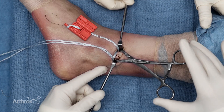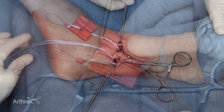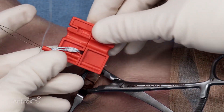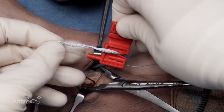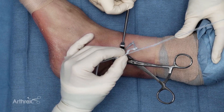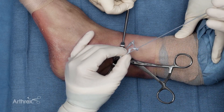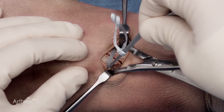While holding this reduction, I can now use the fiber tape cerclage to maintain it. The fiber tape cerclage is loaded using the card and the racking hitch is removed from the card. Pull the entire limbs through the racking hitch, then reduce the racking hitch down to bone with a simple pull.